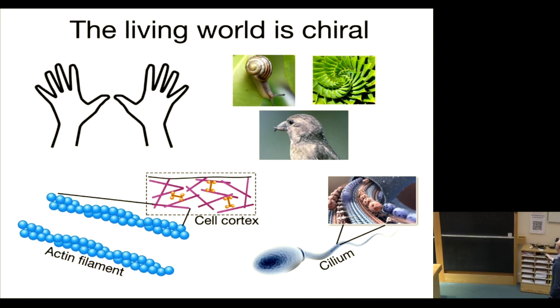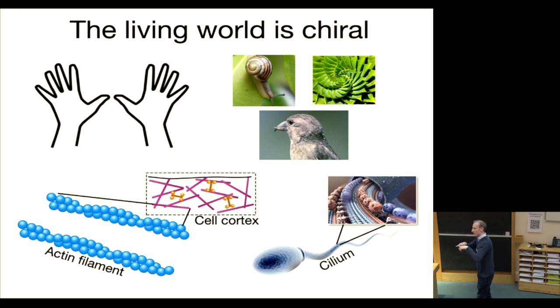There are many more examples. I would really say that the living world as a whole is chiral. As a few examples, you can look at the patterns on shells and snails. There are spirals. If you think about a spiral, if you mirror it, it won't be the same spiral. You see spiral patterns in plants. Also more subtle, this is a crossbill. This is a bird that has evolved its beak to grow a bit more to the left on the top and a bit more to the right on the bottom, and it gives this bird an edge over catching little bugs out of narrow spaces in trees. Something I learned preparing this presentation.